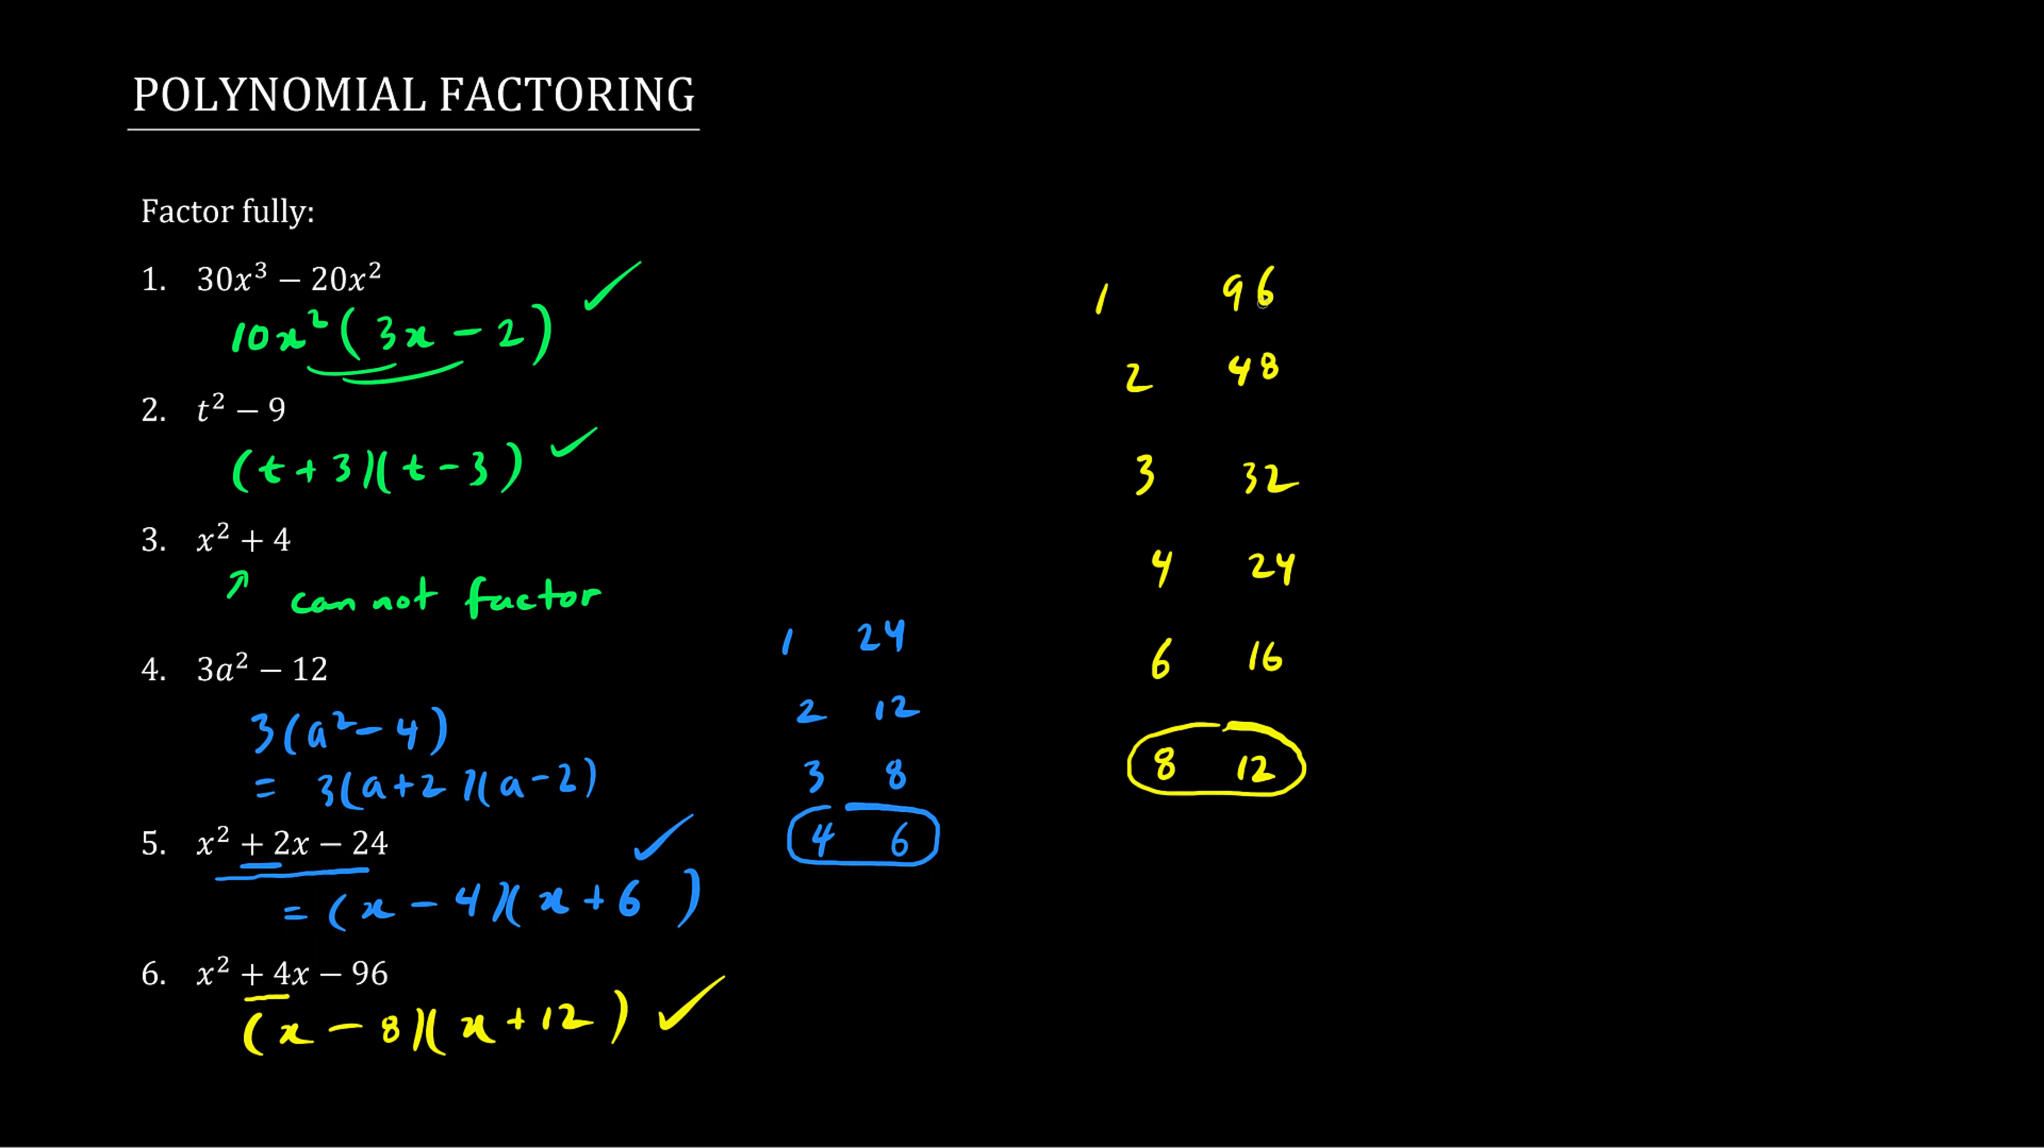By the way, if you're struggling to come up with these numbers, let me just try one with you. Does 3 fit into 96? Without a calculator, you might try this. 96 divided by 3. 3 times 3 is 9. You subtract. And you drop down to 6. 3 times 2 is 6. And there's no remainder. So indeed, 96 is equals to 3 times 32, which we have here. So long division might help you.